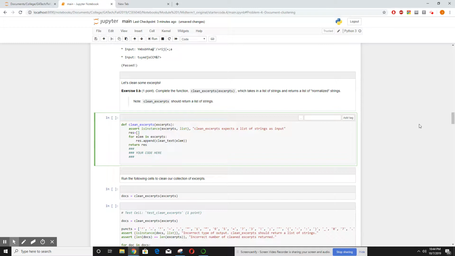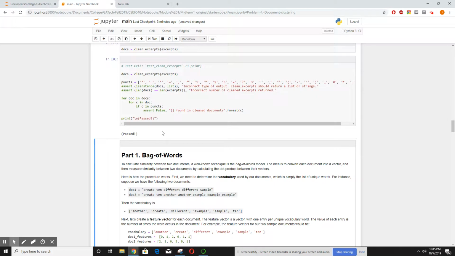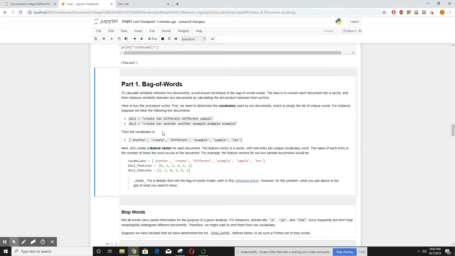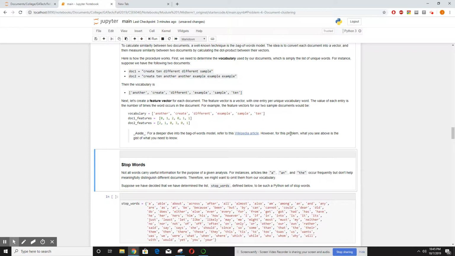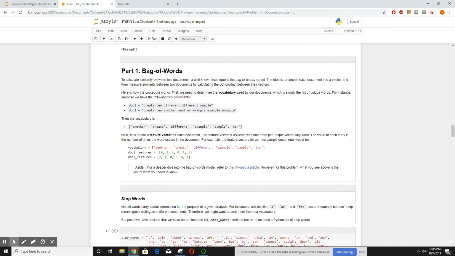And that's it. As I recall, the provided solution again takes this code and puts it into a single line of code. I just like doing it this way because it helps me make sure I'm doing everything right. It cleans it, tests to make sure it cleaned properly, it cleaned properly. So now we get down to bag of words. Now bag of words is a little bit different. Not too much different, but a little bit. We'll evaluate this. We have stop words. It says program those in, so we know the stop words. We're not going to use those.